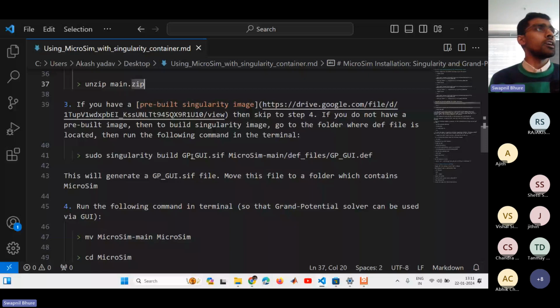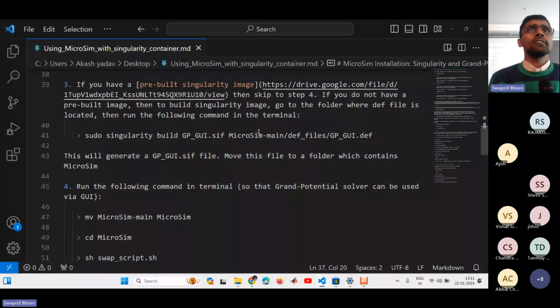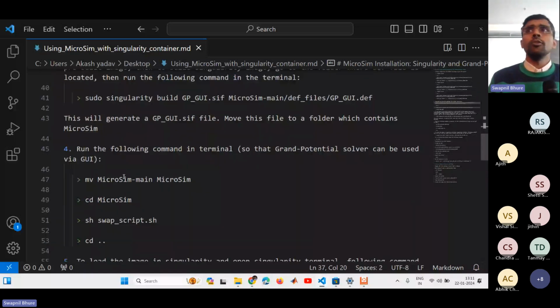Online participants, we have shared the link to the SIF file, so you can download using this particular link. And once you have downloaded, you can jump to step number 4. So for online as well as offline participants, we already have the .sif files. Don't run the sudo singularity build command. Jump to step number 4.